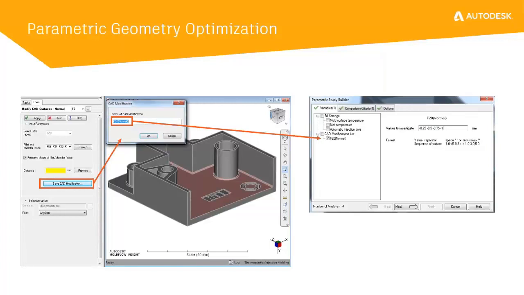The analysis allows you to specify quality criteria such as the time to reach ejection temperature to understand the impact on cycle time. To add even more information and value, the analysis will also show how changing wall thickness impacts other critical results like the pressure required to fill, sink mark depth and locations, or even shrink and warpage predictions, just to make sure the part can still meet the flatness and critical dimension tolerances.